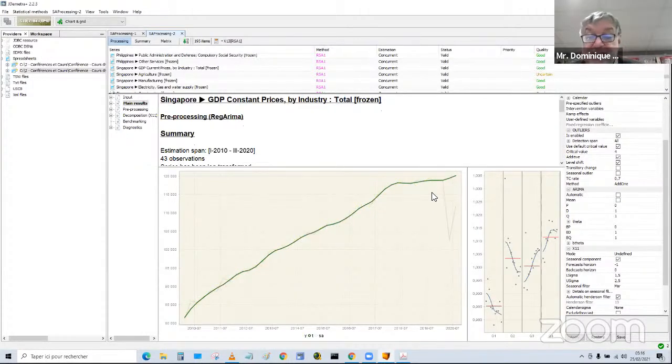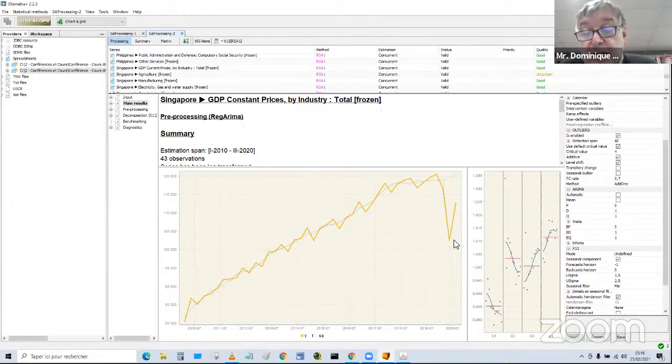Okay, so you do have an impact. It's pretty sensitive, but you do not know at this time what's going on in the economy. If you do not have other values, you do not know. So one recommendation from Eurostat and the ECB, when you do not have enough observations, is to suppose that you have only additive outliers at the end.